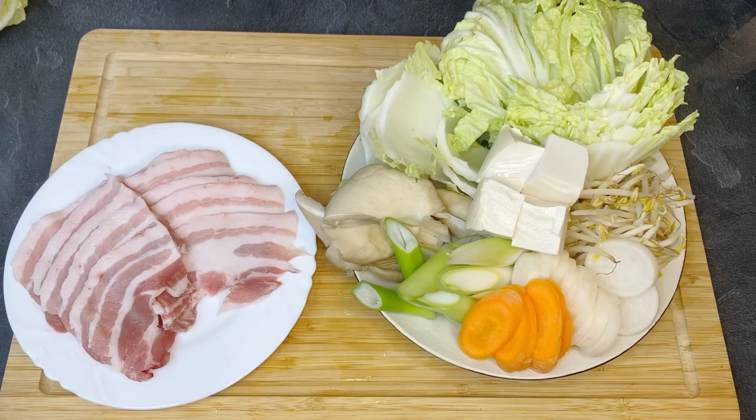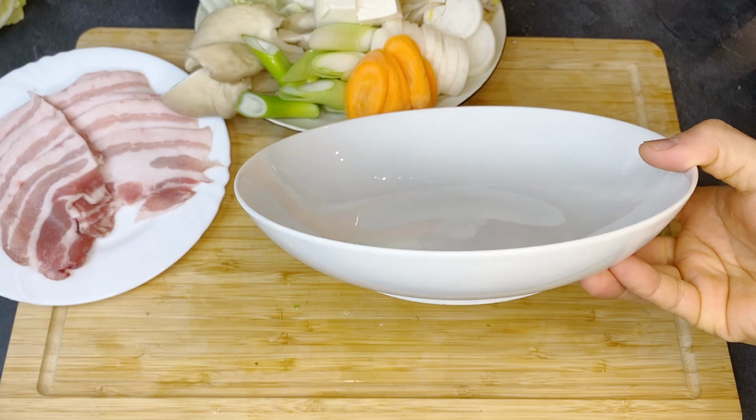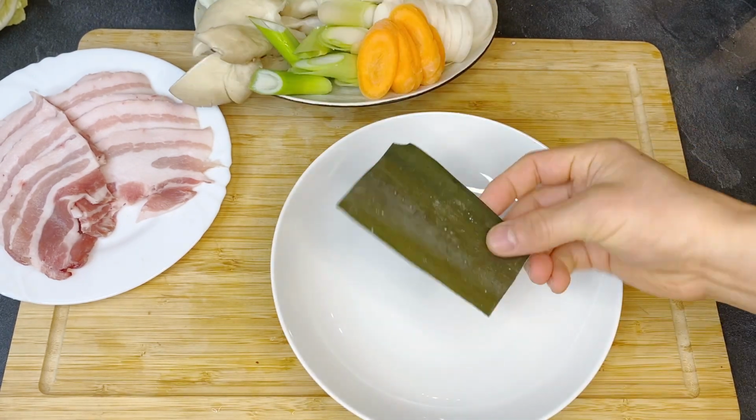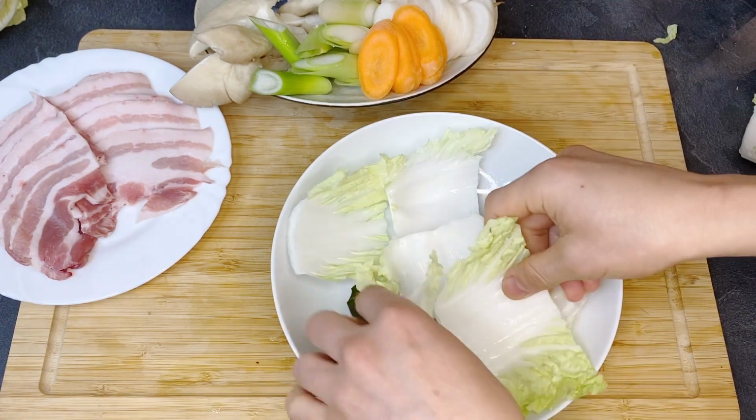Then with that, all the ingredients are finished preparing. Let's put them together. So in a hot pot, or today I'm using a big salad bowl like this. Whatever bowl or salad bowl you have is fine. So then on the bottom, I'm gonna put the kombu kelp. I'm gonna put the bottom part of the nappa cabbage, just like this.